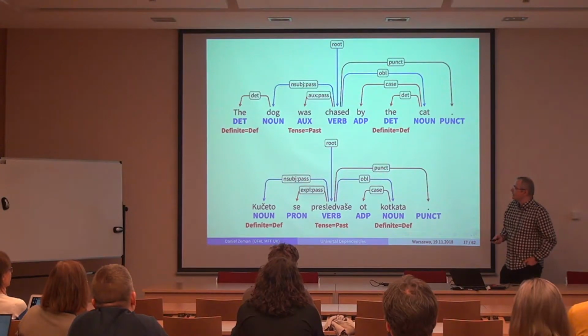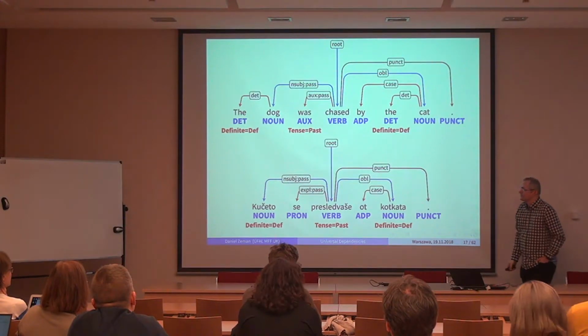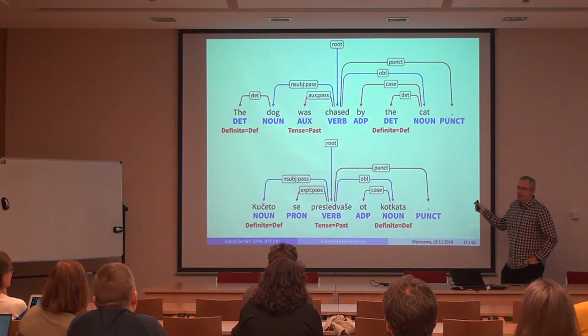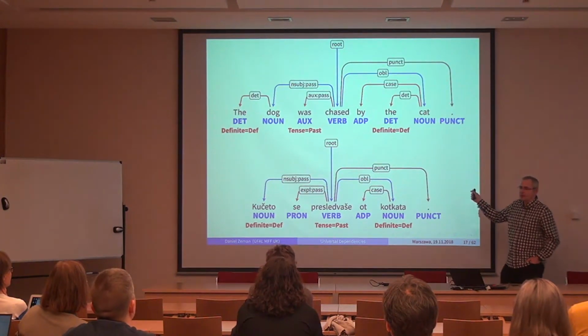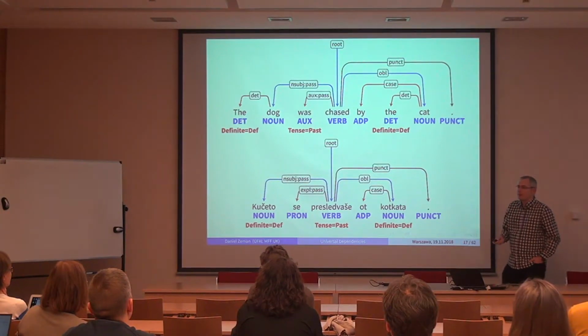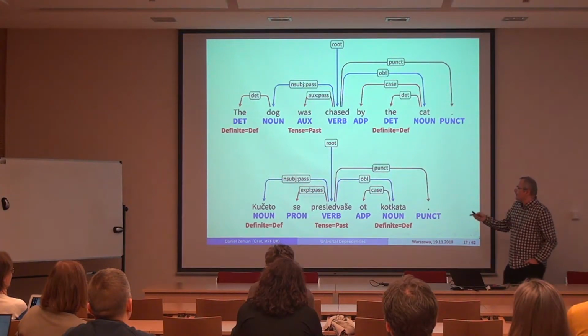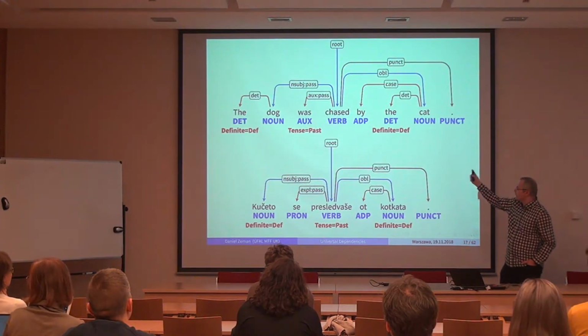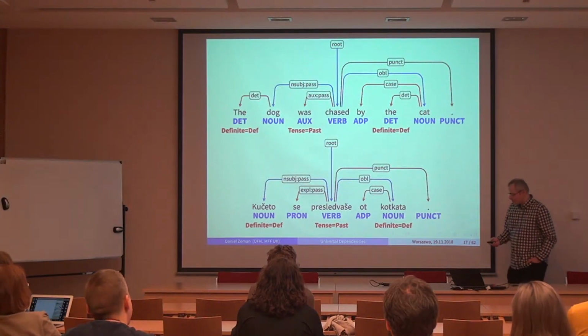Then the passive is again periphrastic in English. Again, the auxiliary is sort of responsible for that together with the participle. So the participle itself is not passive. The auxiliary is not passive, but together they are creating the passive form. While in Bulgarian, the only element responsible for making it passive-like is the reflexive marker se. And then there is this agent phrase by the cat and od kotkata, and again there's a definite article up there and nothing like that down here, and there is a preposition for both of them.